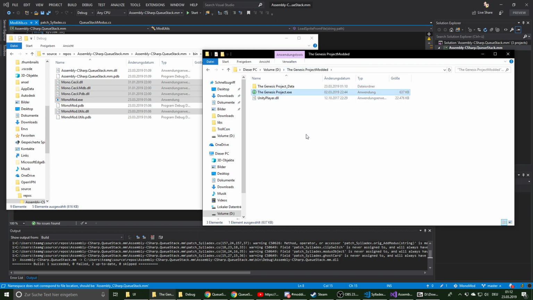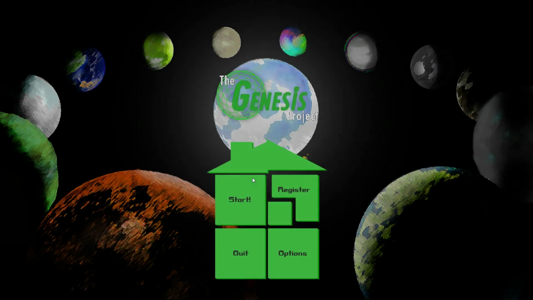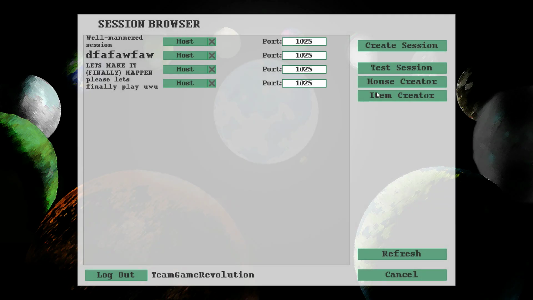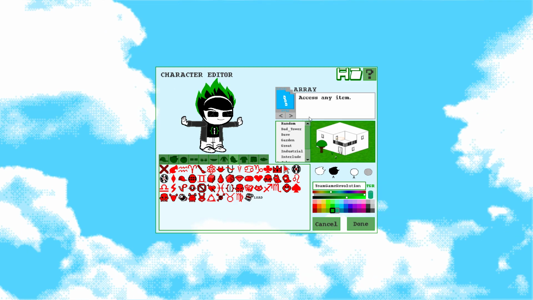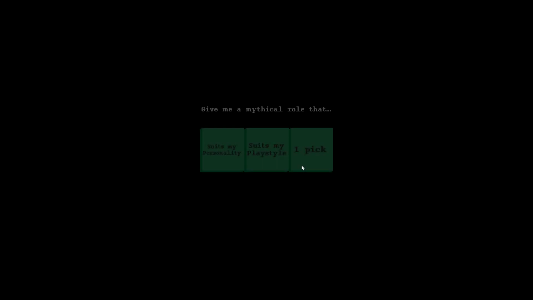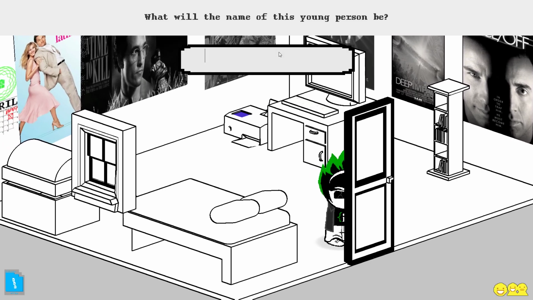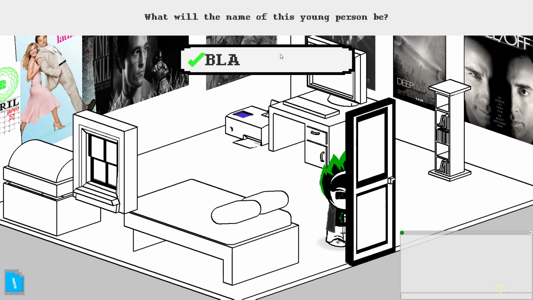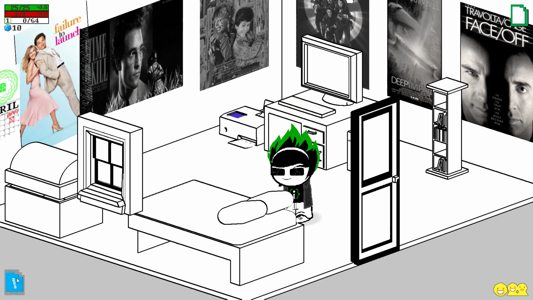So if you load in the game now, it's not going to be in here because we didn't patch this. Okay, but it's going to be in.